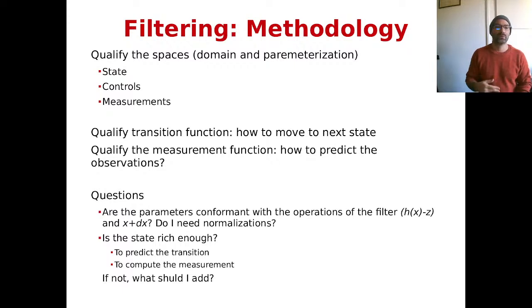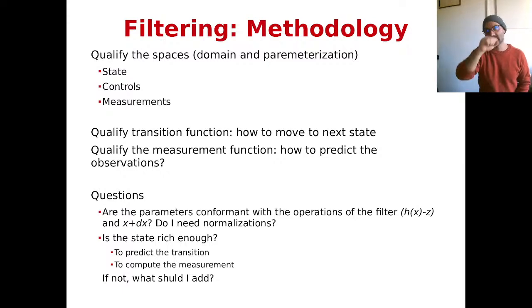Like if we wanted to implement a filter that tracks the position of this object in the space, well, the thing would be, assuming that this object was here, where will it be next, right? We will have to qualify the position of the object, which will be for sure in the state, but would just the position of the object in the space be sufficient to predict its next position? That's the question. And if not, we might need to augment the state with, for instance, the estimated velocity of this object.